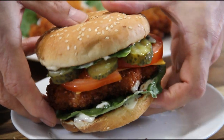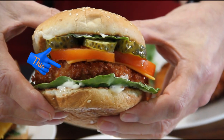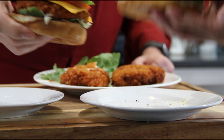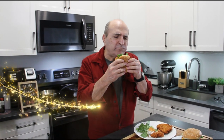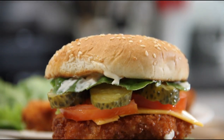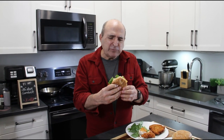All right guys, let's grab this up. Just look at this burger and this patty — absolutely superb. A juicy, crispy chicken patty burger — cheers! Let's bite into it. Did you hear that crunch? This is so good — this is about the crispiest burger I've ever had. Not to mention the taste, it's just remarkable. The chicken is tender, it's juicy, the seasoning is beautiful. I just love it. Listen to that crunch, guys. Absolutely incredible — you've got to make this.